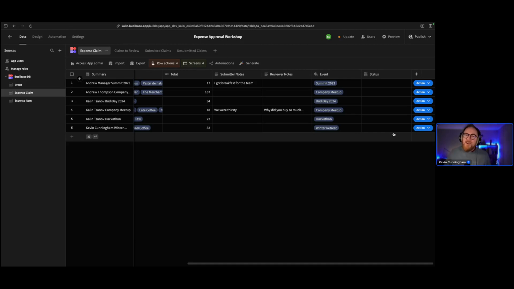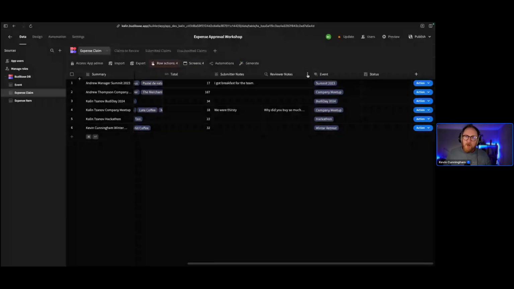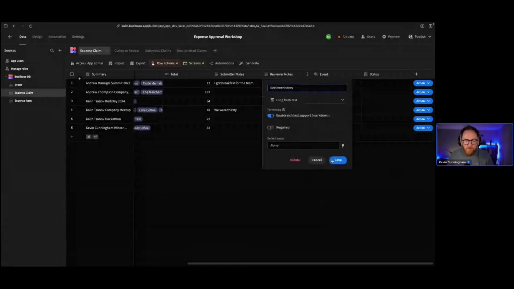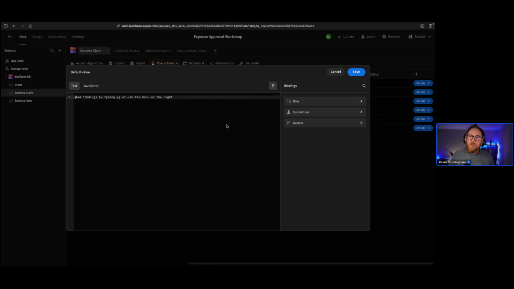And if you have a field that's not an option, say like the reviewer notes, for example, our default value can be dynamic. So we could pull in data from the rest of the form. We could have a template in here to help someone, saying, this is the reviewer note. So like, was the expense authorized? Maybe we'd have some questions for our reviewer.